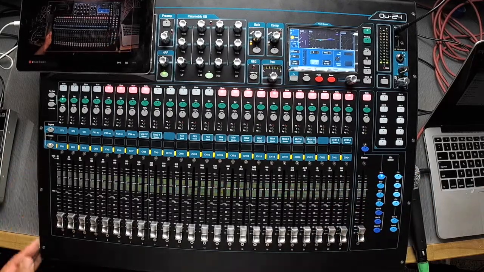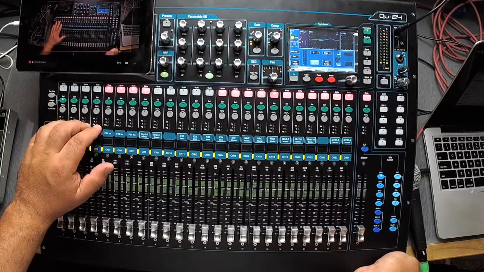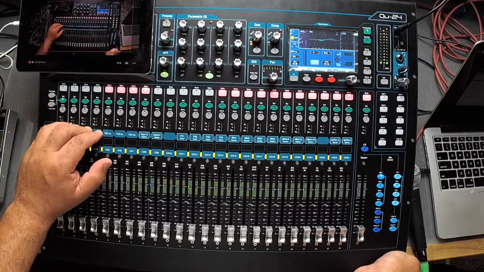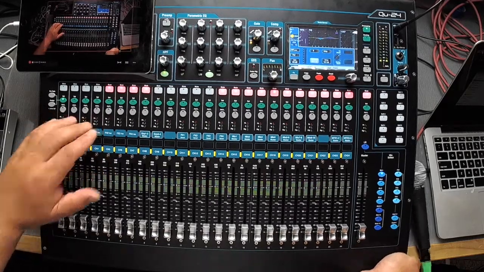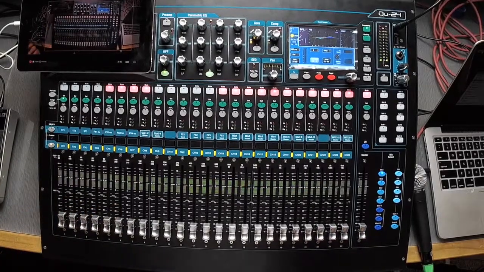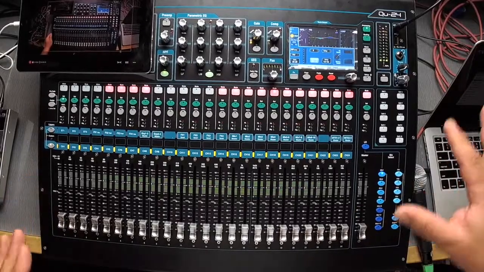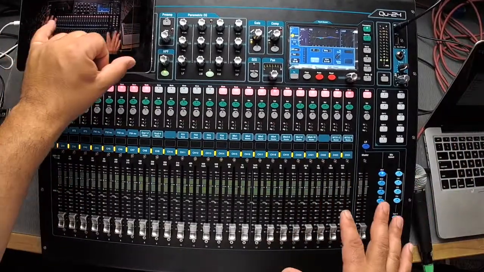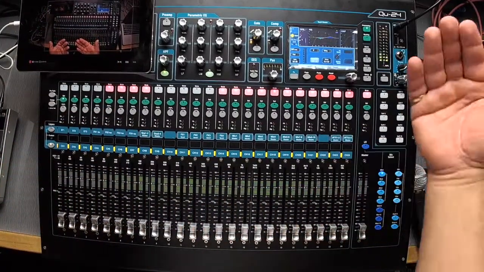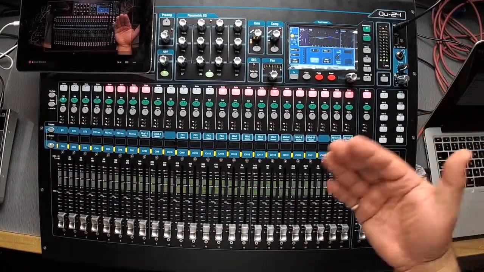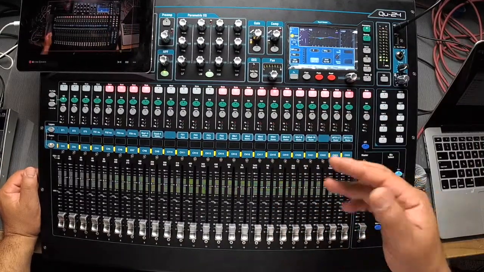For example, if in our setup here we have 4 vocalists, the vocalists usually need to hear themselves very clearly, and they need to hear each other very clearly, but they don't always need to hear the bass player. Maybe they don't need to hear the drums. Maybe they mainly need to hear the guitar and the piano. So we can set up a mix for the individuals that are singing so that they hear only their voices, and so that they hear some guitar and some piano, but maybe the other stuff's not as important.